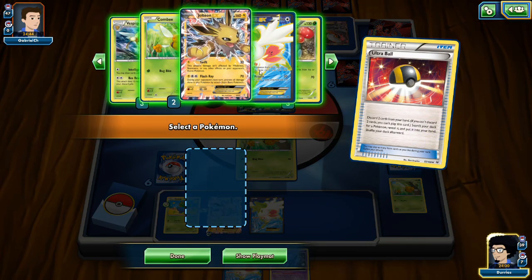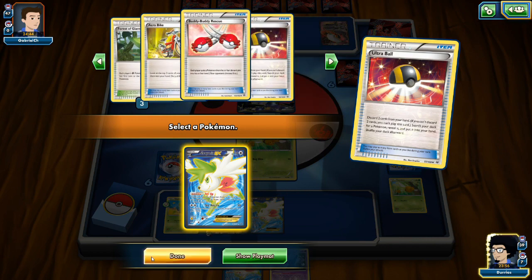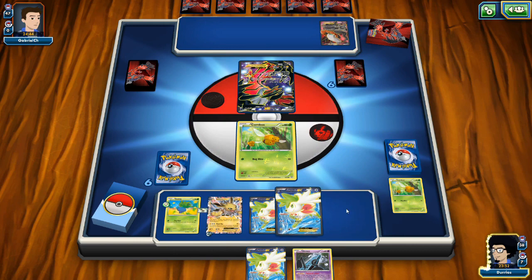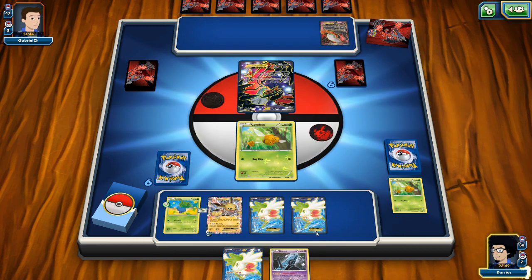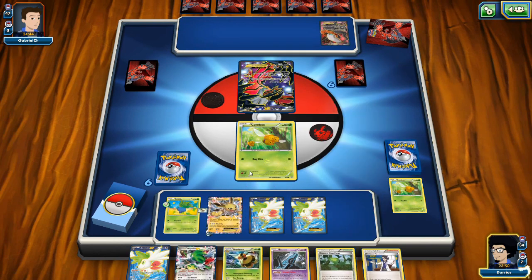Well, we could grab another Shaymin, I guess. Let's grab another Shaymin. We don't have the Bunnelby anyways. It is prized, so we cannot use our Bunnelby at the moment. We'll need to see if we can find it from the prizes.